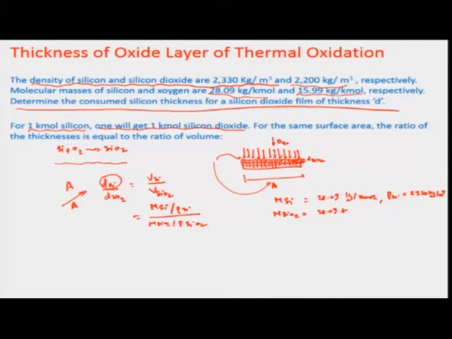So, the oxygen O has an atomic mass of 15.99 kg per kilomole, which means SiO2 contains 2 moles of oxygen. So, 28.09 plus 2 into 15.99 becomes equal to the molecular mass of SiO2. The density of SiO2 being again 2200 kg per meter cube, as has been illustrated right about here. So, this comes to closely about 60.09 kg per kilomole of the material.